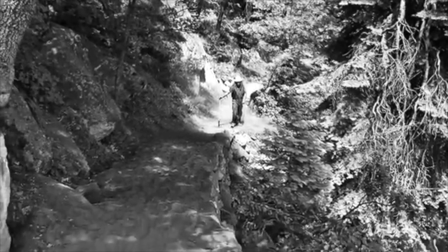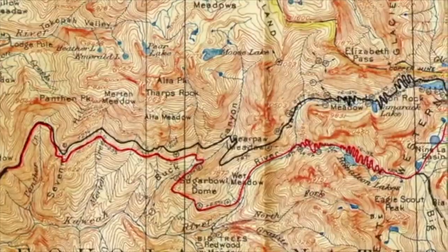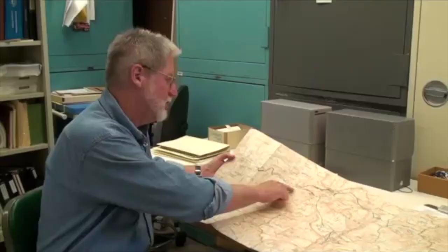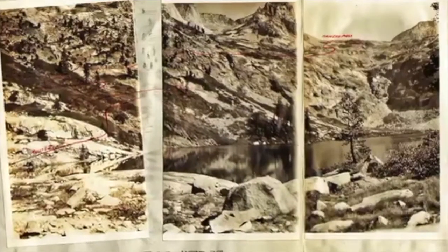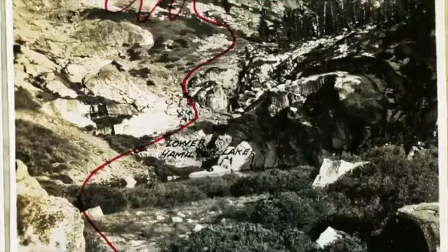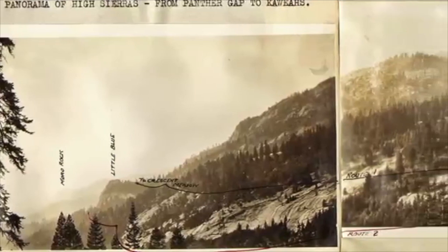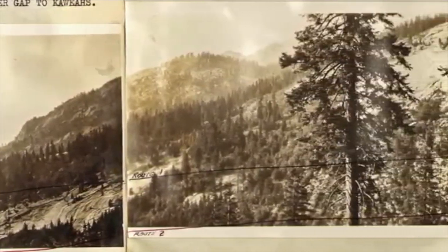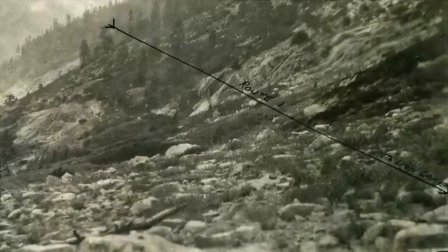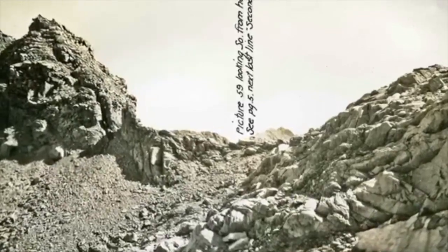Some of the things I learned from the documentary was that the work began on it in 1927, when the park management wanted to connect the original park with the rest of the park that was just tripled in size. They wanted to connect Sequoia National Park all the way up to Mount Whitney. The trail is four feet wide and never has more than an 8% grade. It was started during the Roaring Twenties but then ended during the Great Depression. They used no safety equipment, but they also had no fatalities. It was finished in 1932.